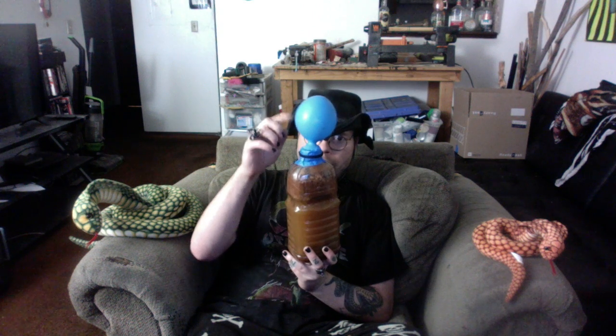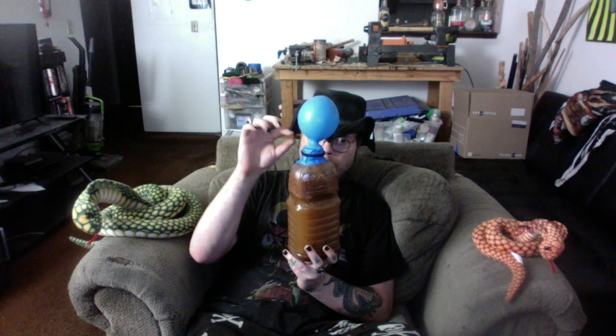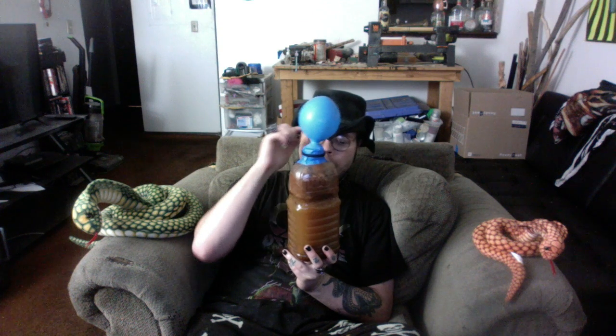But it's the weekend, and I wanted to give you a close-up, show you what I do with this mead here. I ended up taking the balloon after I tightened the lid on there all the way, and just stretching it over the entire lid, putting some painter's tape to hold that balloon down, and then putting a ponytail holder around that to really cinch it. These balloons are a little smaller than the lid that I'm using here, so that's the only reason I'm adding the tape. It's a little redneck, but it works.